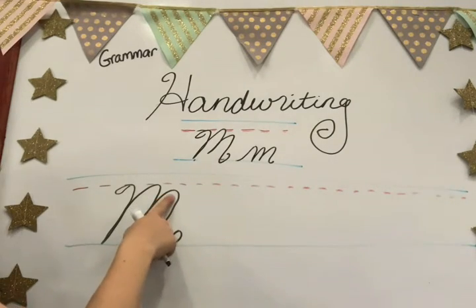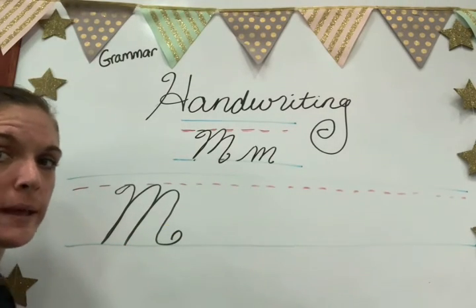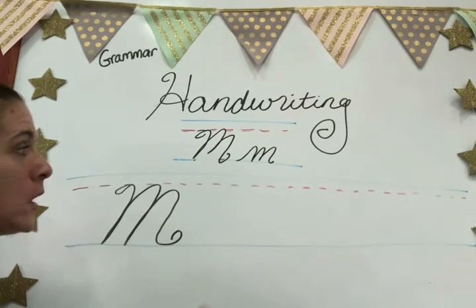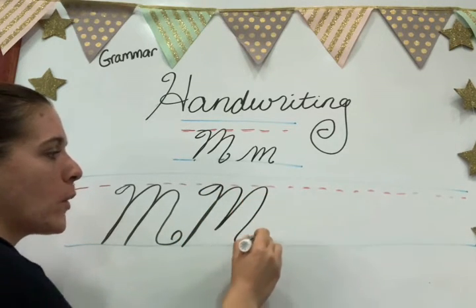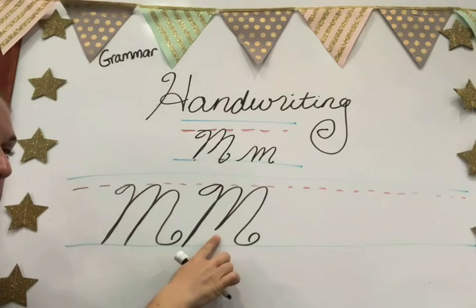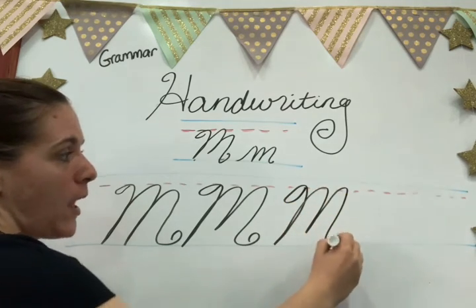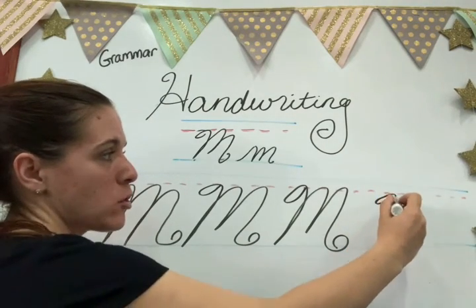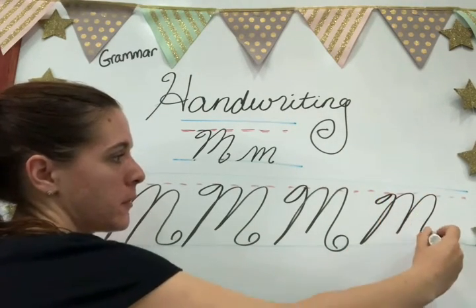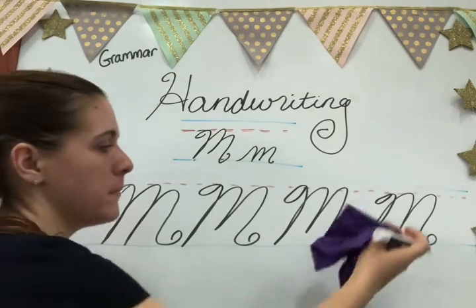You don't actually have to touch this hump all the way to your red line because it starts to go down a little bit, okay? You do have the option, you guys, you don't actually have to go all the way down in the middle. I don't go all the way down in the middle. I go almost all the way, okay? So go ahead and make sure you trace yours on your thing. And then go ahead and do it, okay?